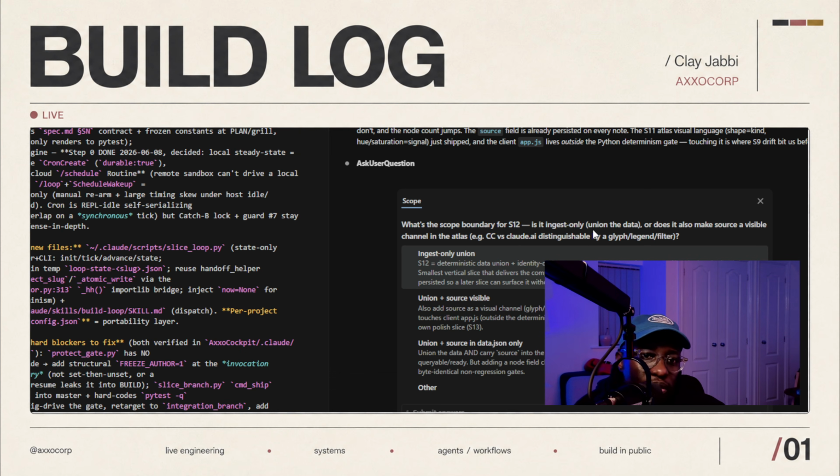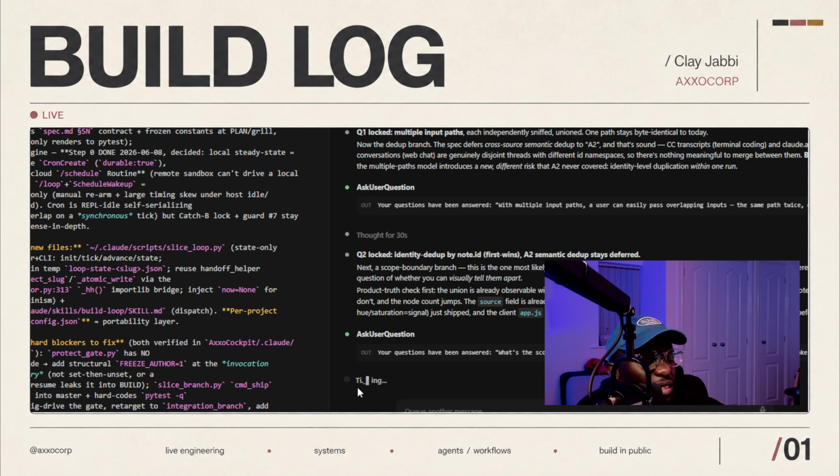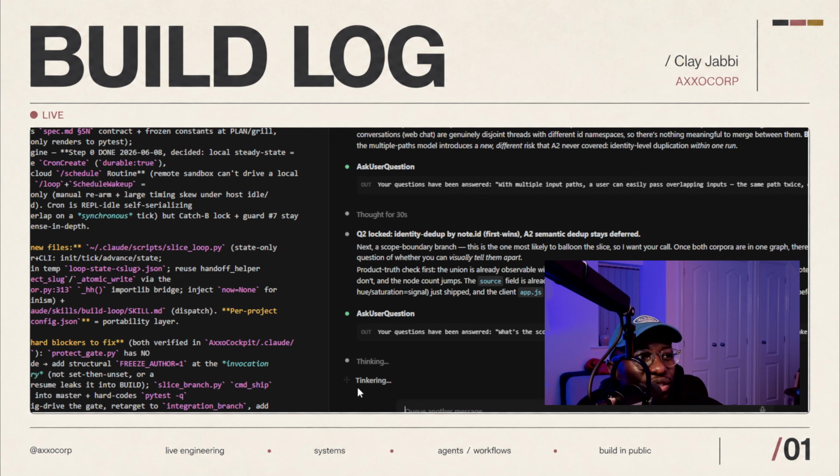So what's the scope? What's the scope boundary for S12? Is it ingest only or union data? So ingest only. Source visible. No, I want to add the source visibility, because I feel like the slices have gotten slightly too granular.